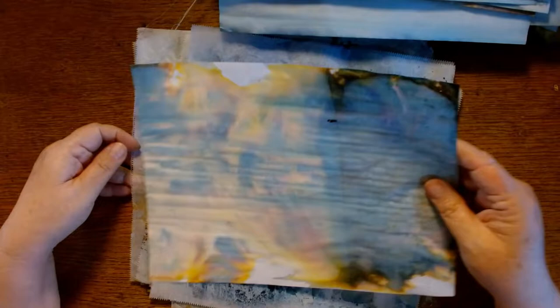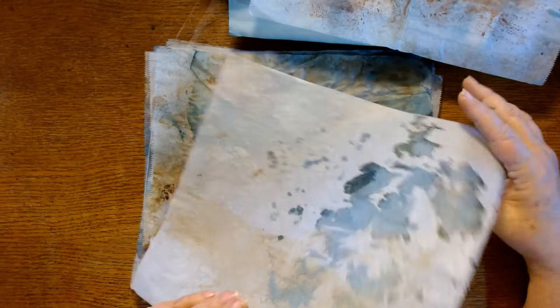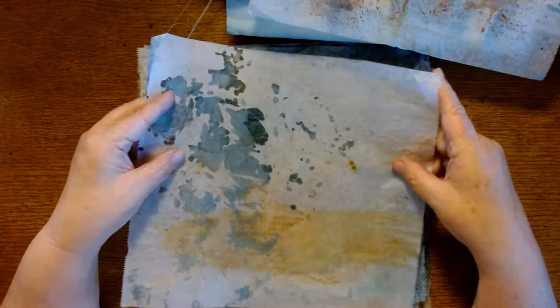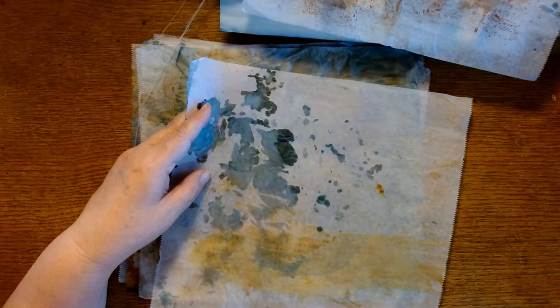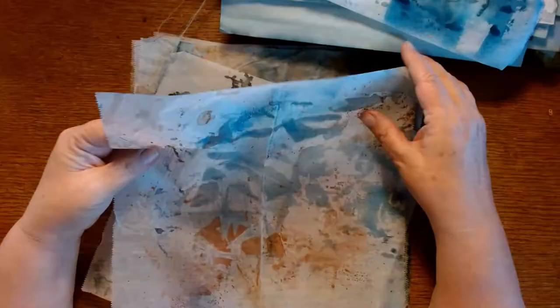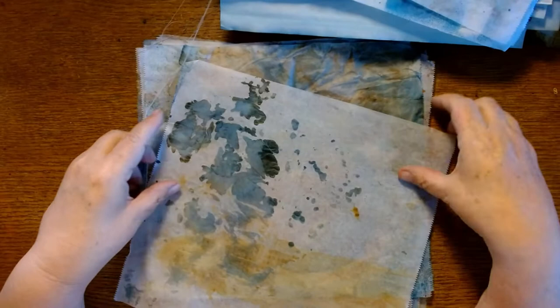And then the deli paper, which, if you've not played with deli paper before, I really recommend it, because it's so thin. It's great for collaging. And you think, okay, am I going to use it in a journal? Well, maybe not like this, although it makes that great sound. But you can make a page out of this. You can attach it to another piece of paper. Put a book text behind it. Because it's translucent, even where there's a lot of color here, you can still see the words through it. So glue it to a piece of book text. You can glue it to a piece of fabric. Look at the color there. I guess I skipped ironing that one.